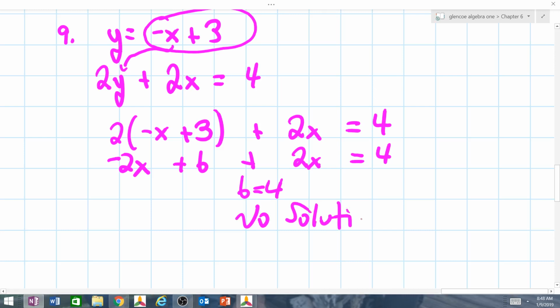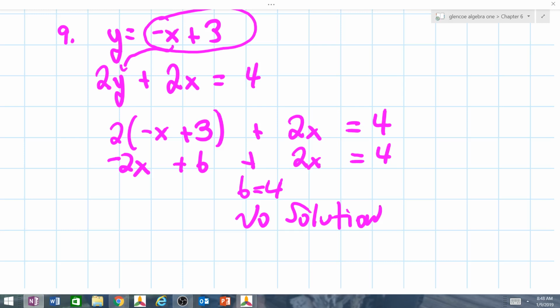Anybody get an answer? What'd you get? Anybody else? Okay, well, 4 equals 6 is what kind of statement? Is 4 equals 6 a true statement? It's a false statement. So your answer would be? Say it, Kylan. Good job. Don't second guess yourself. Remember, what types of solutions can you get when you solve these problems? One, none, or infinitely many.